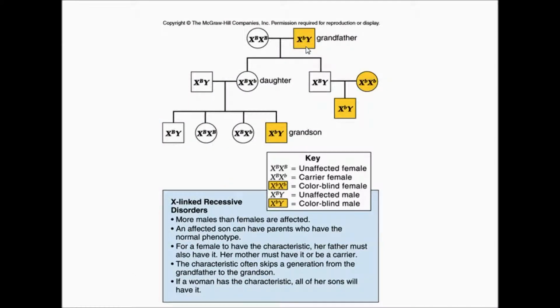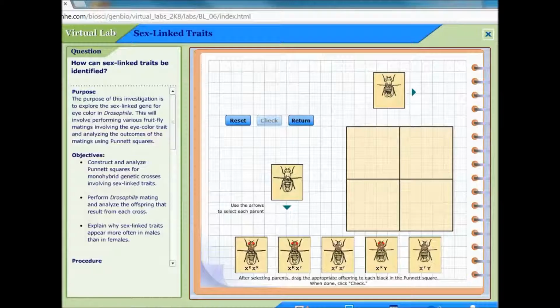And here's just a little thing showing, like if your grandfather was colorblind, let's trace this X with a colorblind gene that he passed down to his daughter. Here it is right here. And she passed it down to this daughter, but it didn't have any effect because this daughter got that dominant trait for normal vision from her dad. But this one was a boy, so as this one came right through here, boom, colorblind son.